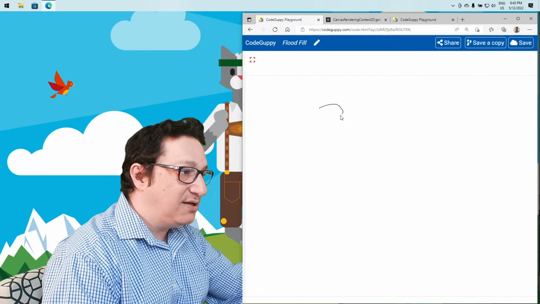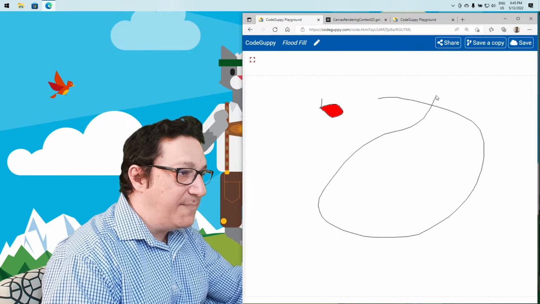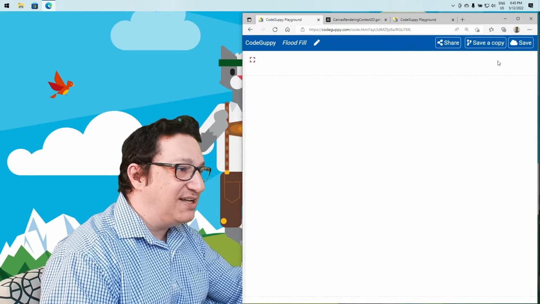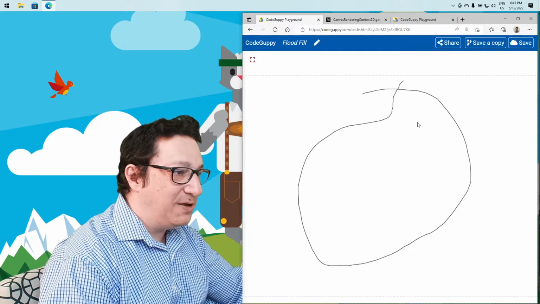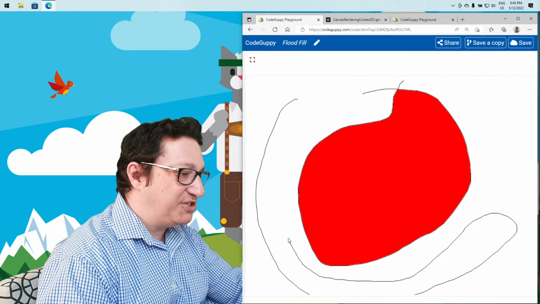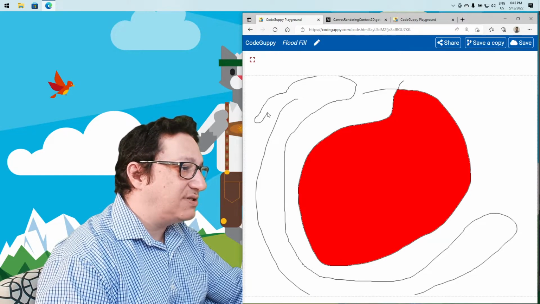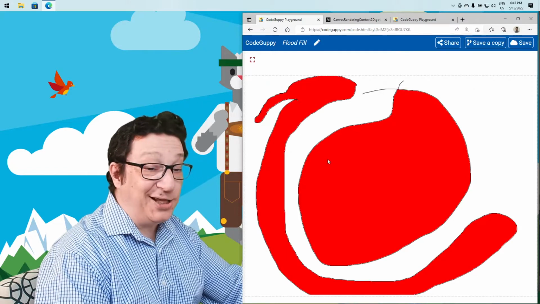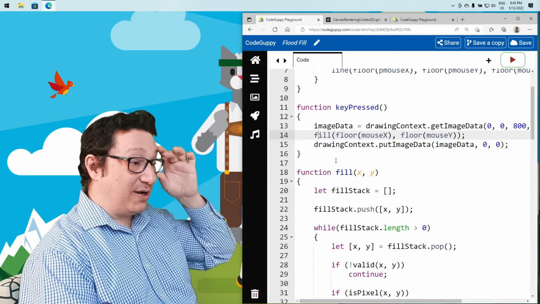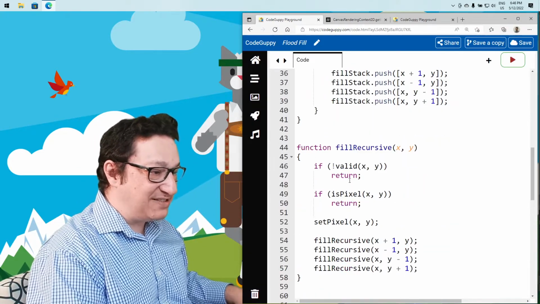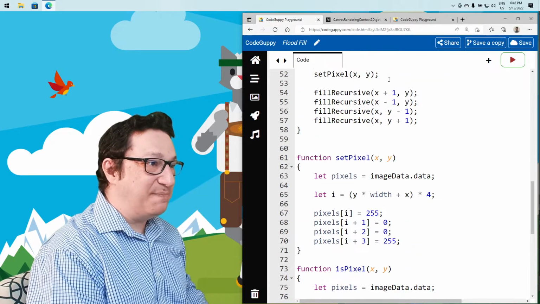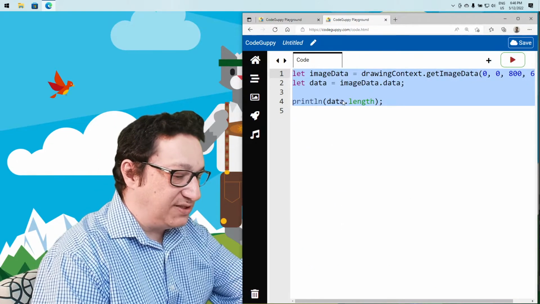I'm gonna save it, run it. Small shape. All right, still runs. Big shape. Okay. Not super fast, but it's much faster than before. Much faster than before, actually. And let's create a pretty complex shape here that goes around the other one, and let's fill it. All right, looks pretty much okay. So I think we implemented the algorithm correctly here, and we also optimized these functions to work with image data instead of having those simplified pixels. So let me close this.